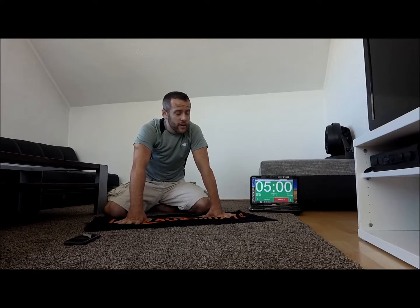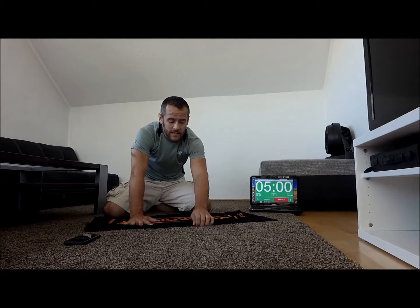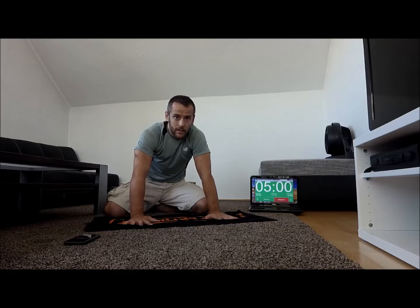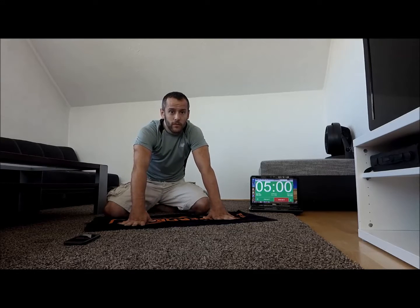Planks are very challenging, extremely mentally challenging, because basically you're just sitting still. And that allows your mind to do all kinds of different things. You're going to want to quit. Your body's going to start shaking. It's not easy. You're going to be sweating a lot, so I recommend you guys grab a towel, because most of you will be sweating by the end of this and will be shaking.